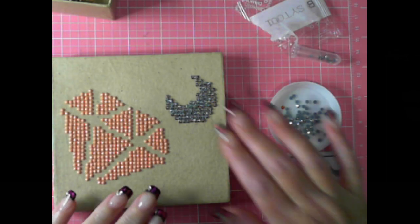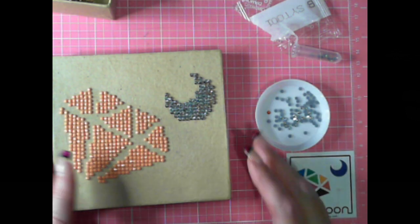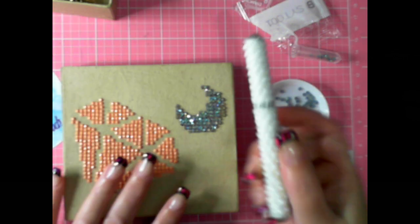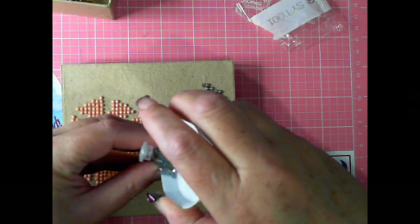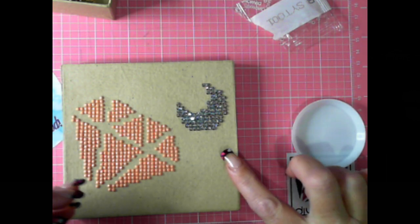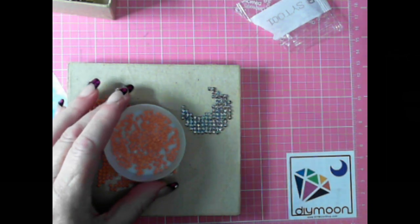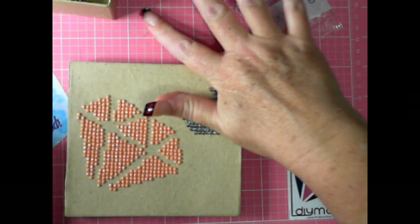Okay. I struggled doing that with the tweezers because the hand and eye coordination with tweezers when there is so much sparkle is so hard to deal with. So that's where I reverted back to using my pen. So there it is done. Oops. I have plenty of the peachy colour left over, and obviously the sampler drills. So I'll put those aside for now. I've just dropped another one.